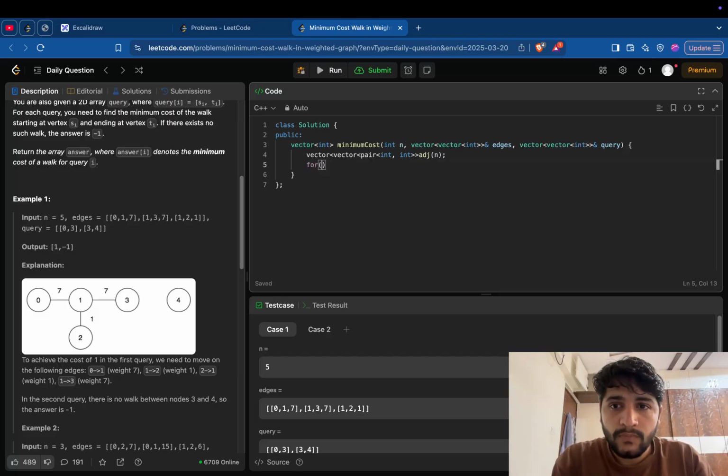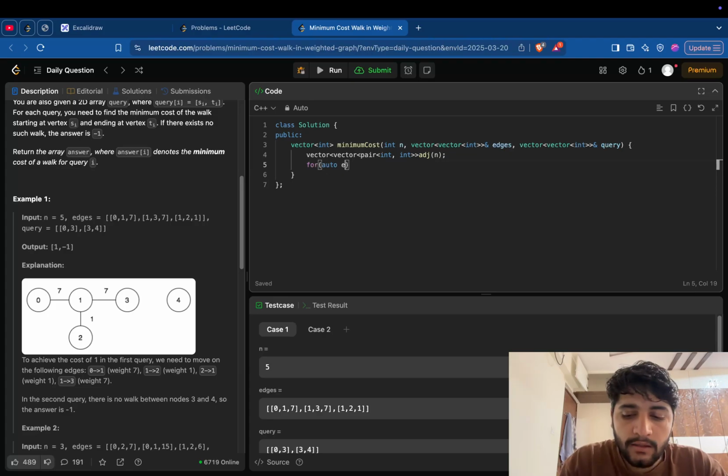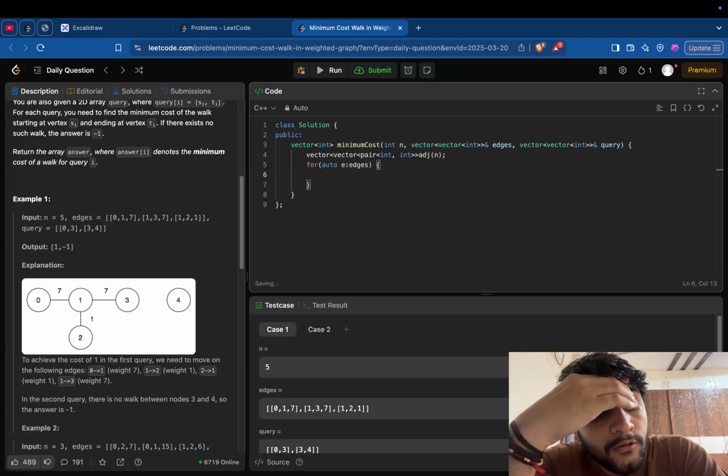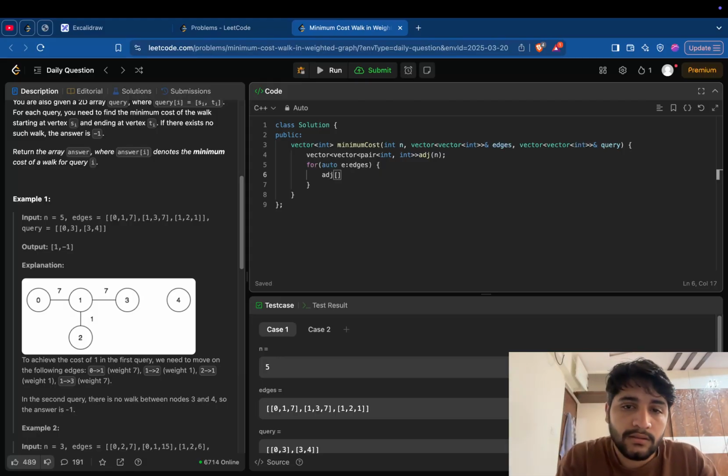So we will traverse those edges, for auto e of these edges. We will do adjacency of e[0], the starting point, push back a pair which will be e[1] and e[2].